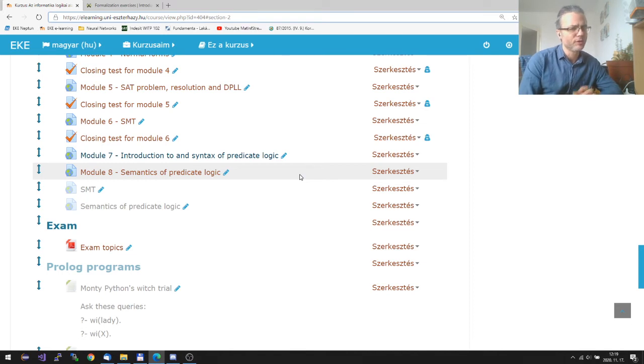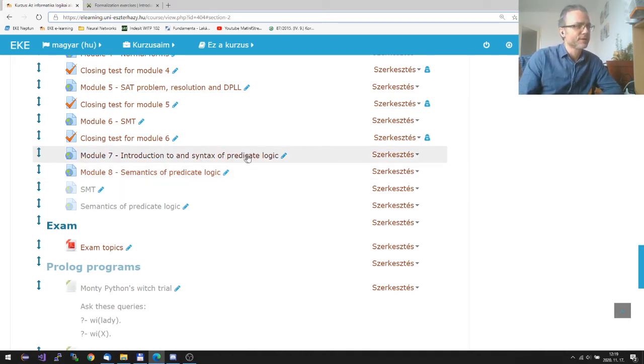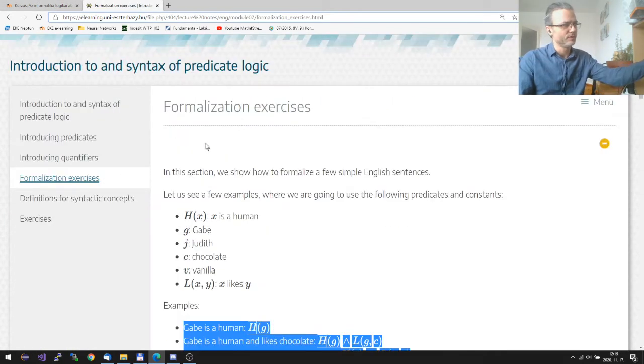We are going to learn about the Prolog programming language, which is based on predicate logic. This is really crazy. So since I want you to learn about this programming language, you really need first to understand what is the syntax of predicate logic. So this is what module 7 is about.